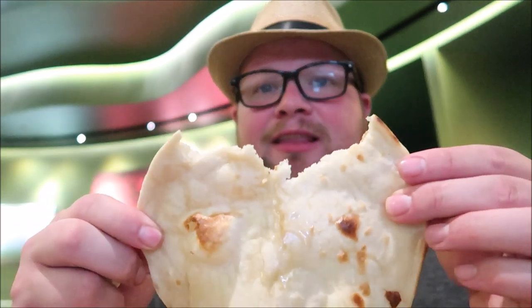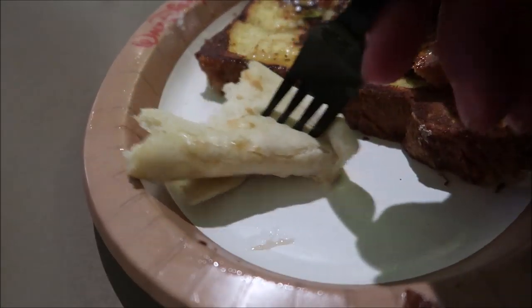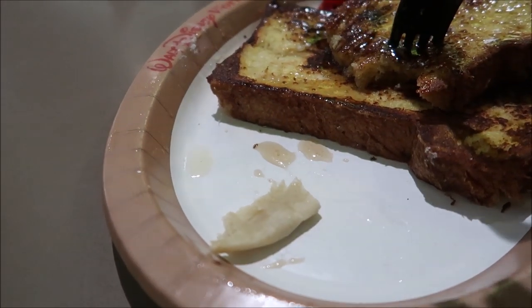So now I'm gonna try the nana bread, but it just seems like it's a warm pita. I don't know. Yeah, it's like a warm pita. And I guess it's better to have that than toast, because it's served with the Landscape of Flavors breakfast platter. And you would think like a breakfast platter would come with like some kind of toast or a biscuit, but it's actually this nana bread that it comes with. So I bet you that's really good with eggs. A little pleasant surprise, but the nana bread and a little bit of syrup tastes pretty delicious.